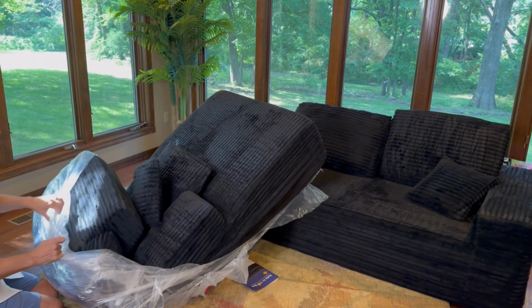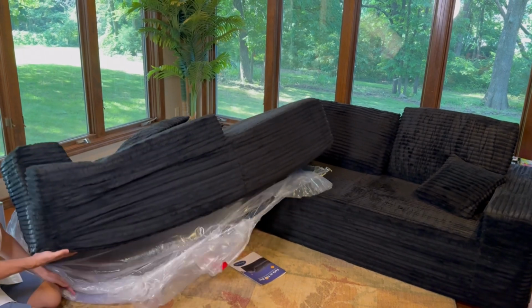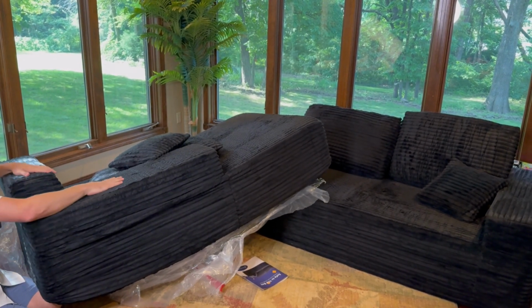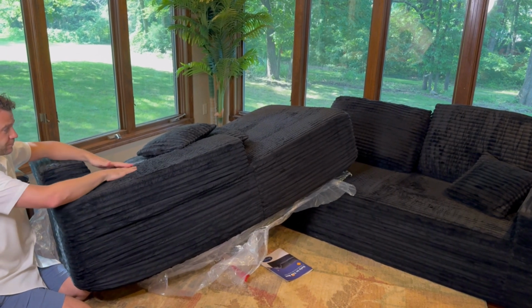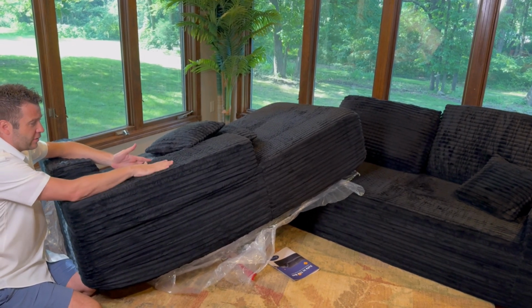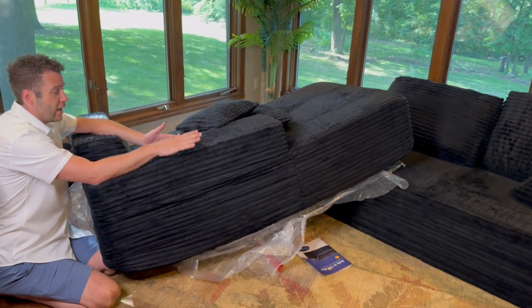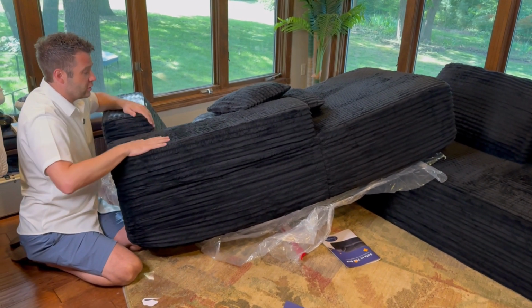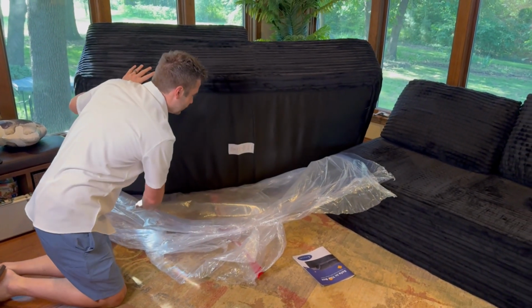Now this is the Chaise part of it that's going to be there for the foot part. And this is a wonderful fabric, very soft and plush. This has got arm pieces, 10.5 inches, so again, very wide. You could easily put things on these, which is great. I like the fact that it's got nice wide arms, and it's a very minimalist design.